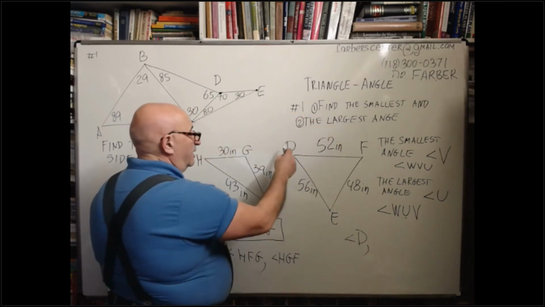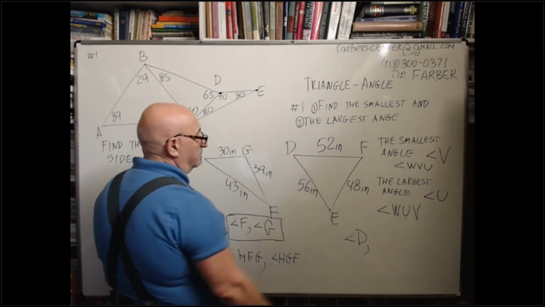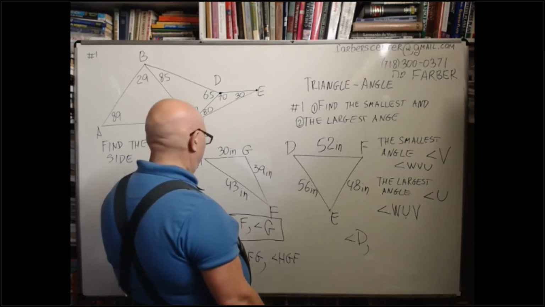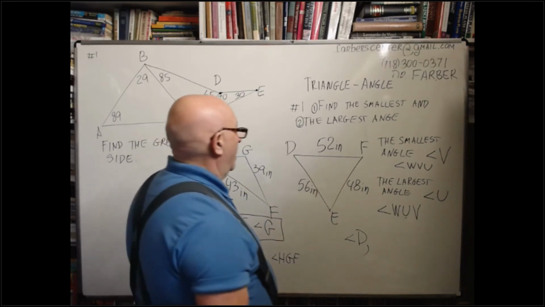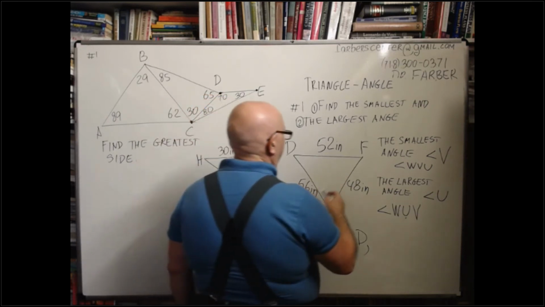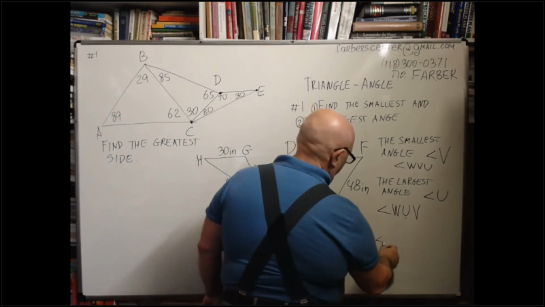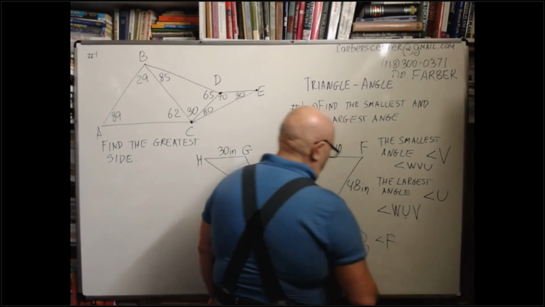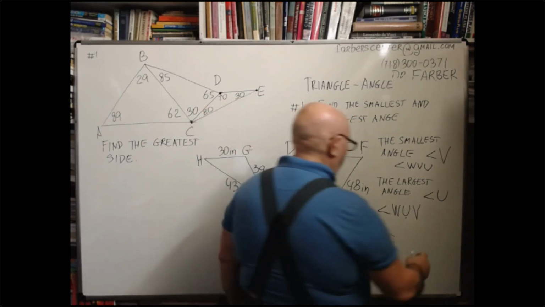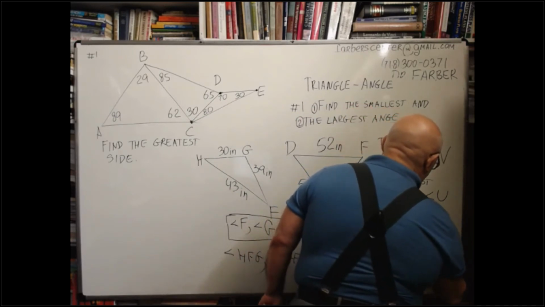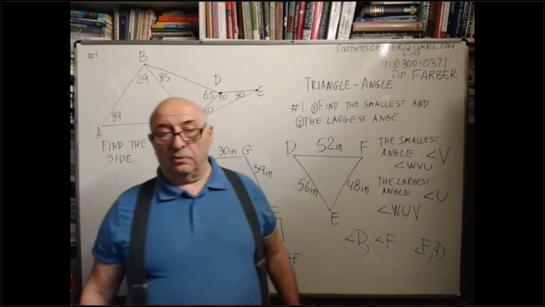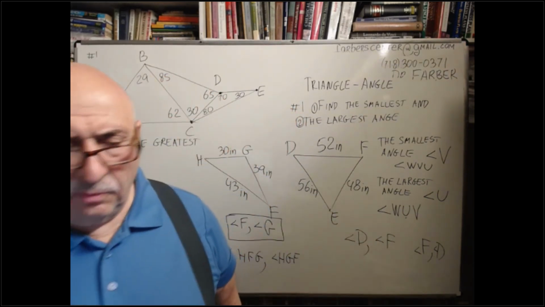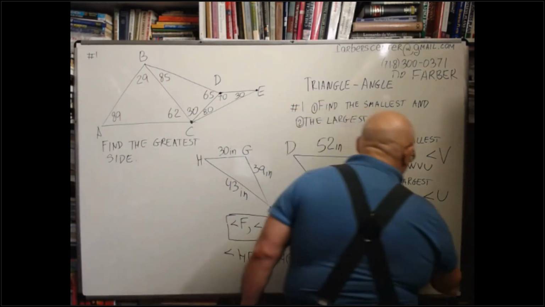Now, the larger side is 56. I'm talking about this picture, right? And opposite of this 56 is angle F. Is it correct if you write, send me FD, students? What do you think? If you send me FD, is it correct or not? No, this is wrong, because the first goes the smallest.